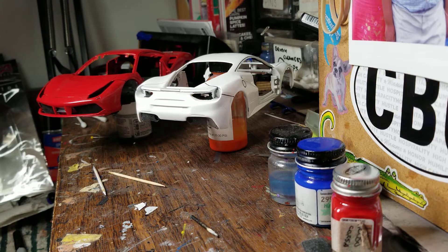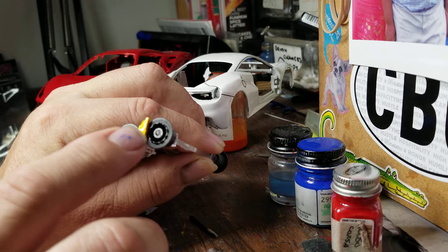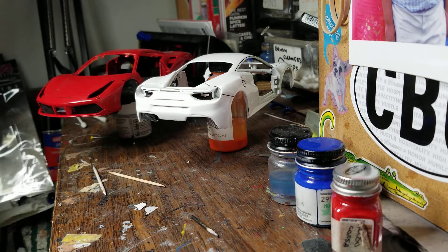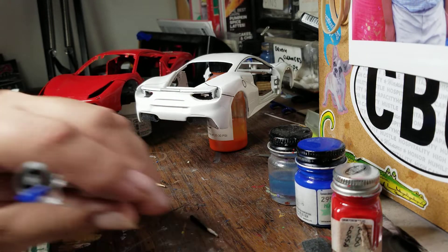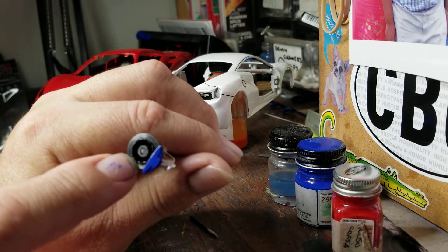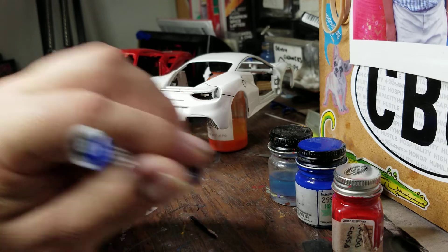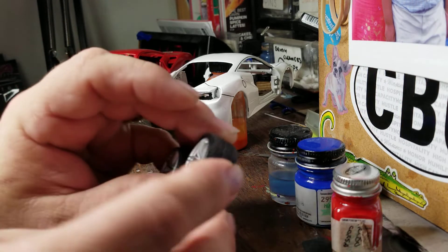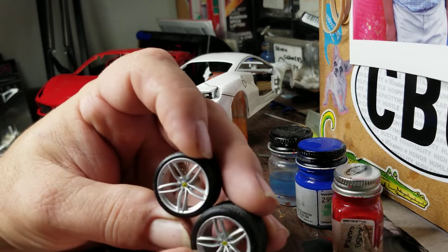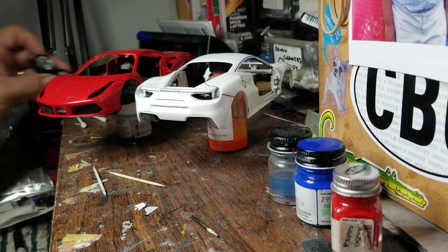The brakes were molded in a dark gray — I just put a wash in here and painted the black on the ring. The calipers — yellow will go on the red one, and blue will go on the white one to match the interior. I'll come in with the Molotow pin and touch up those little rivets or bolts. I've got the tires sanded and the wheels done, and I've come in with a little black wash where the lugs go on both cars.